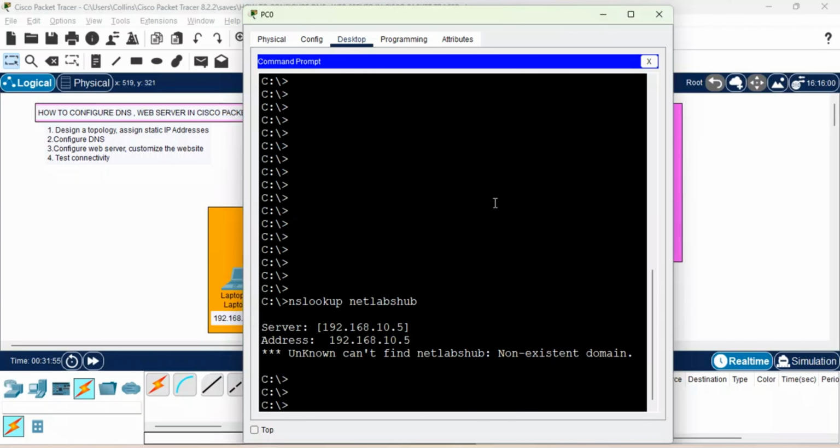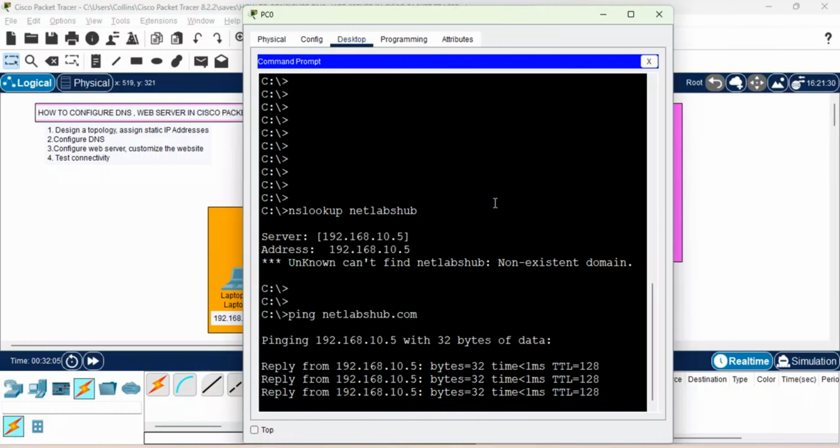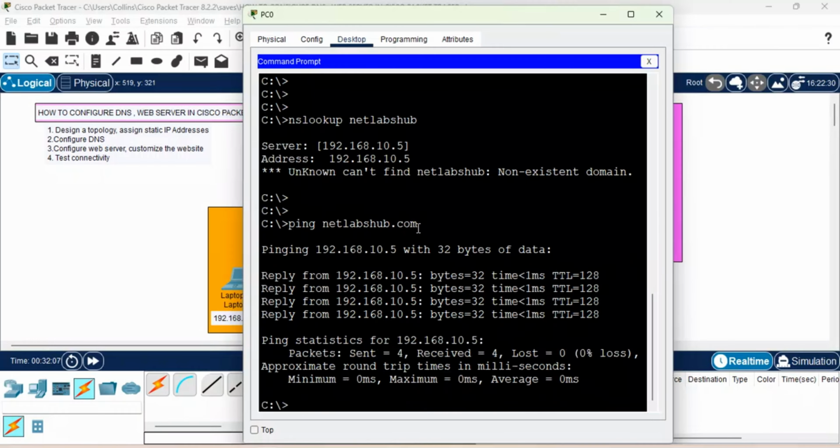Two, we can say ping netlabshub.com. You see? Now I have not used the IP address. It means that this domain name is mapped to the web server IP address.